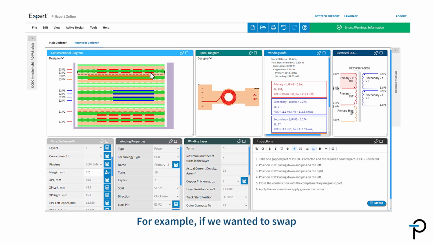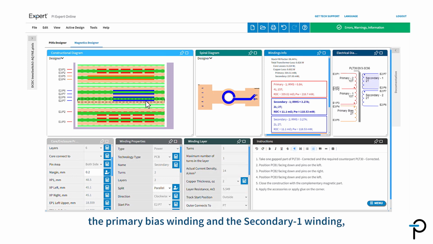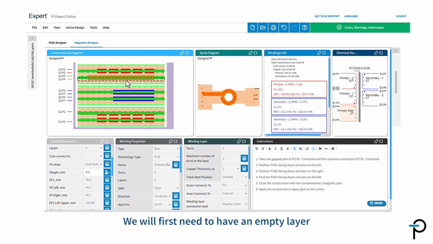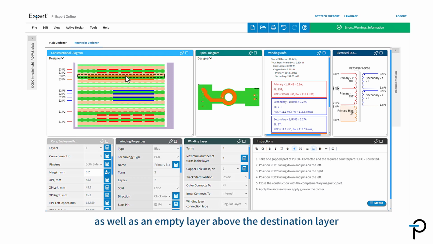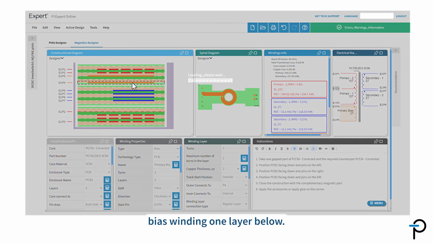For example, if we wanted to swap the primary bias winding and the secondary 1 winding, start by moving the primary bias. We will first need to have an empty layer above the second bias winding layer, as well as an empty layer above the destination layer where we are moving the first bias winding layer. To do this, we can move the bias winding one layer below.